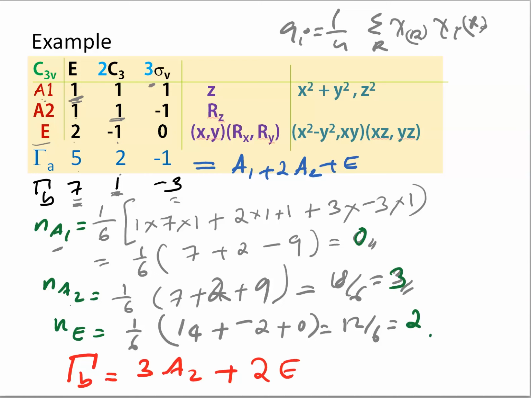Practice yourself well. Okay. Another thing, in this case, considering N A1, N A2, that is N i, should always be an integer. It cannot be a fraction and it cannot be minus 1, because only these A1, A2, A3, etc. can be added to get the reducible representation. So it cannot be a fraction and cannot be a negative value. Can be 0.